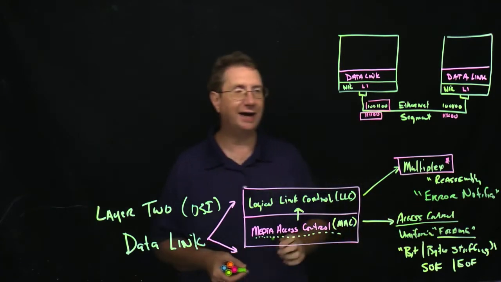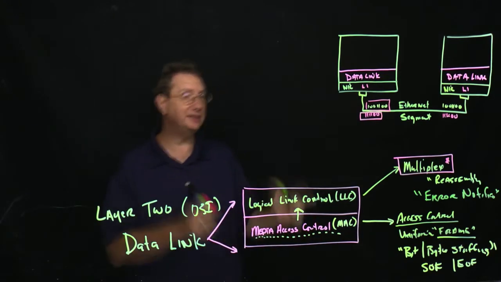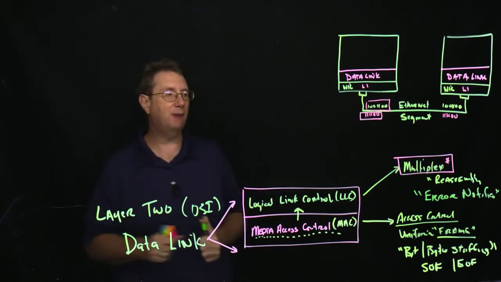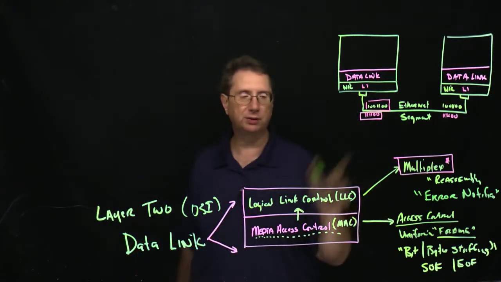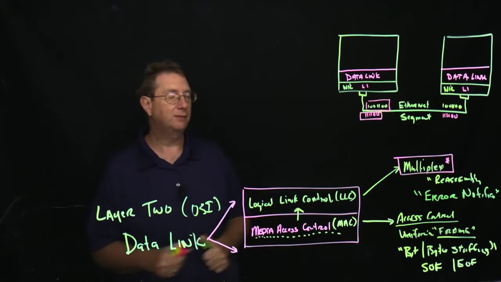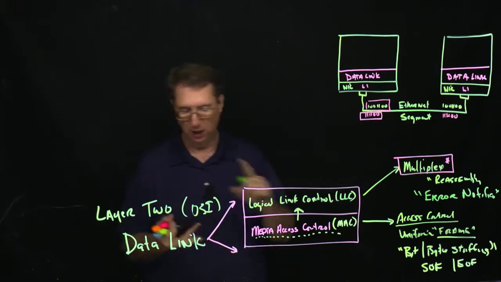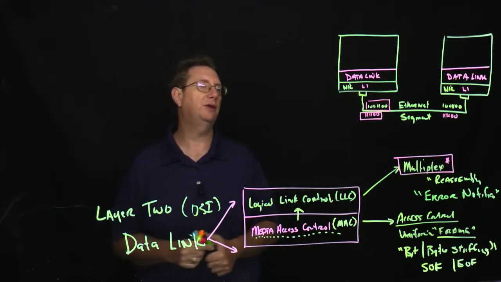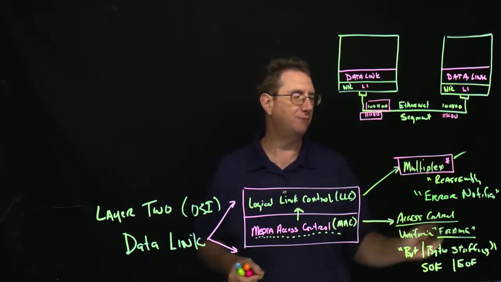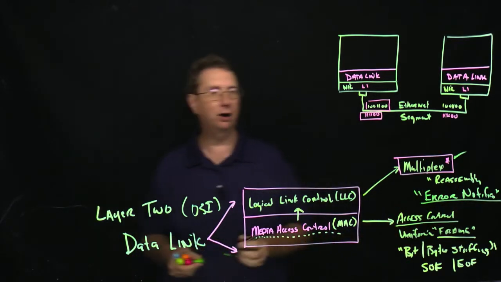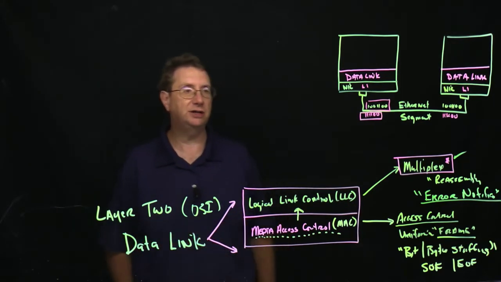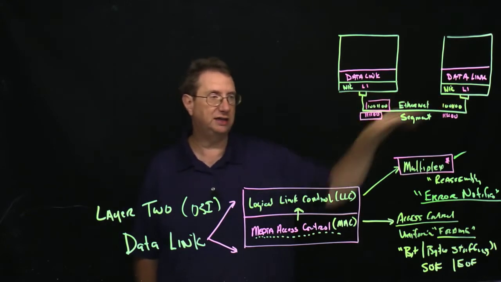Now, error notification is letting me know that there is an error. It is not going to correct that error. So just keep in mind that that's set up and it's working. Also built into the LLC that runs on top of the media access control sublayer are things like acknowledgments, confirmations, and things along those lines, with the ability to send information. But most pivotal is this idea of multiplexing and this idea of error notification, which becomes very, very important to us when we start actually serializing information and sending it across these links.